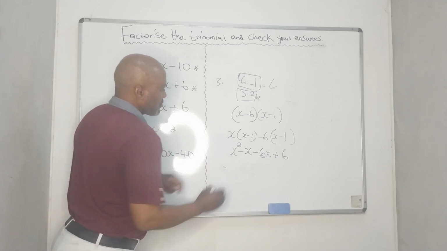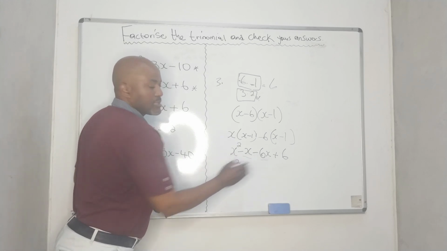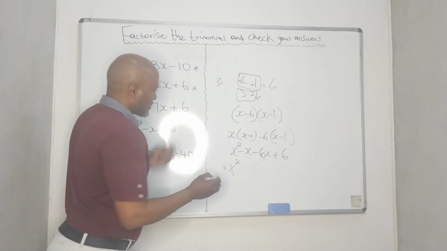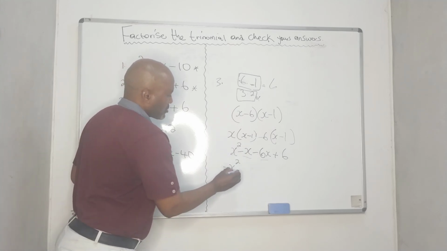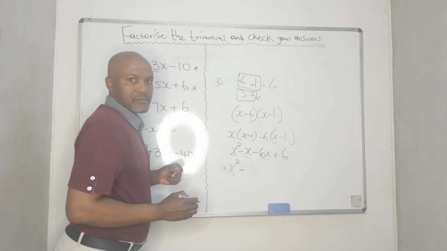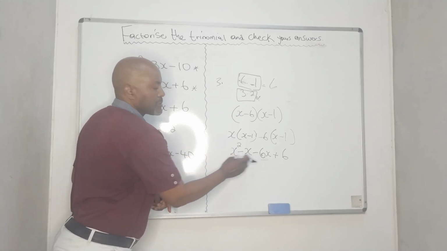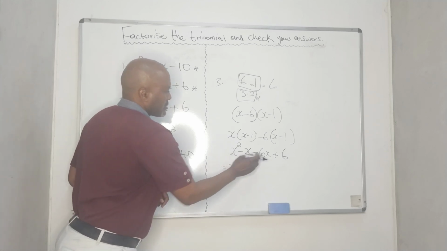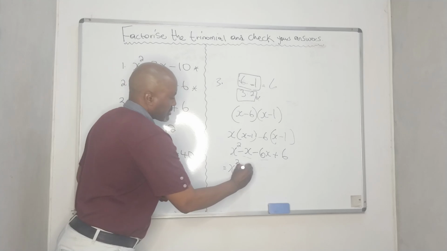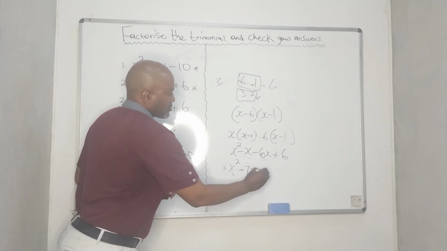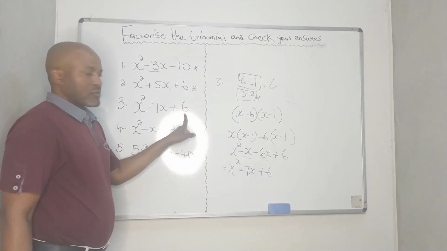Now, you drop down x squared. You're going to add the what? The middle terms, because they are the like terms. Then negative plus negative, you are going to get the very same negative. The signs are the same. You take one sign and add the numbers there. It means 1x plus 6x, you get 7x. Then you drop down 6. You see, this is the same as that one.